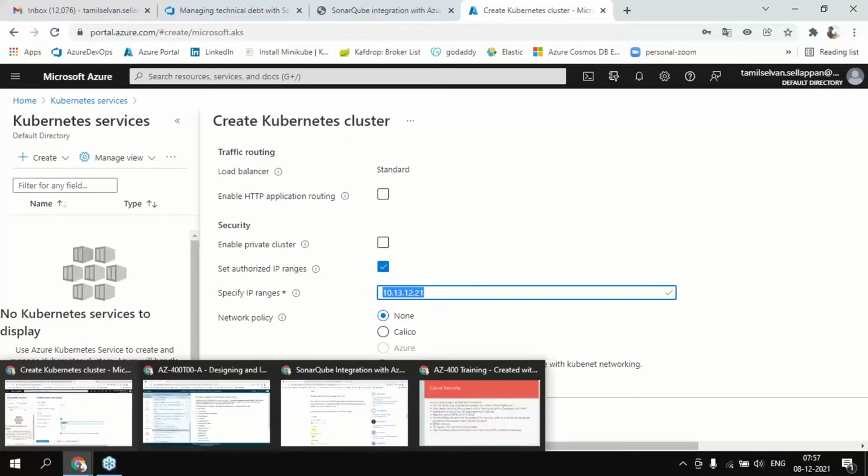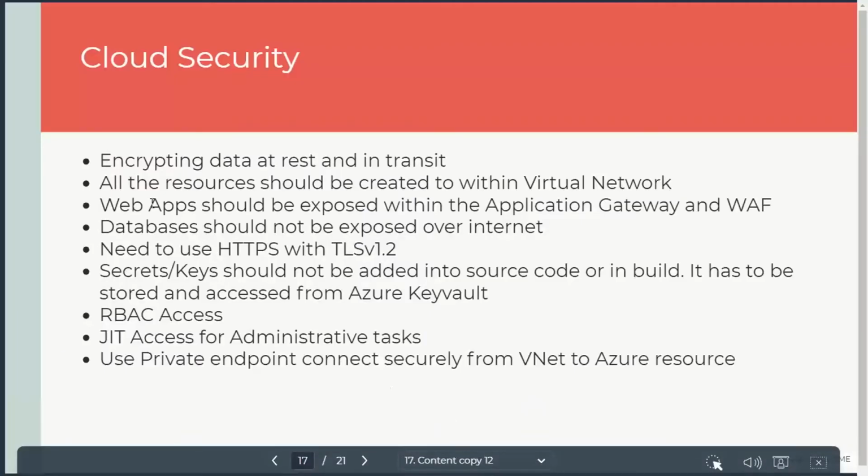Okay. And then the next one: the web app should be exposed.